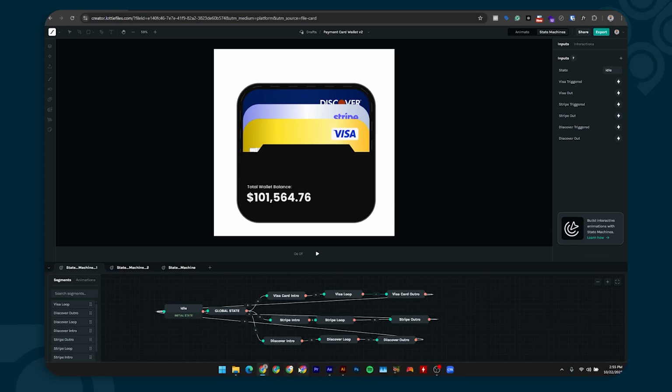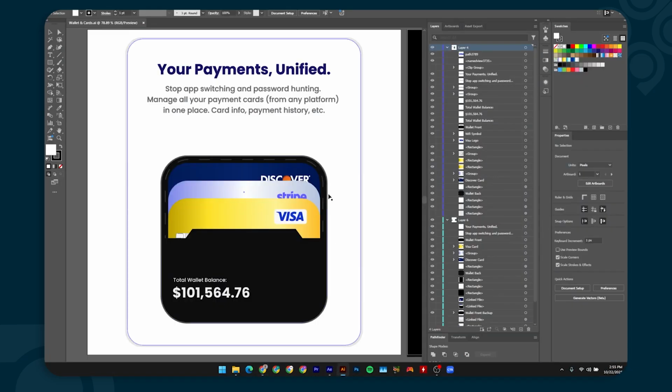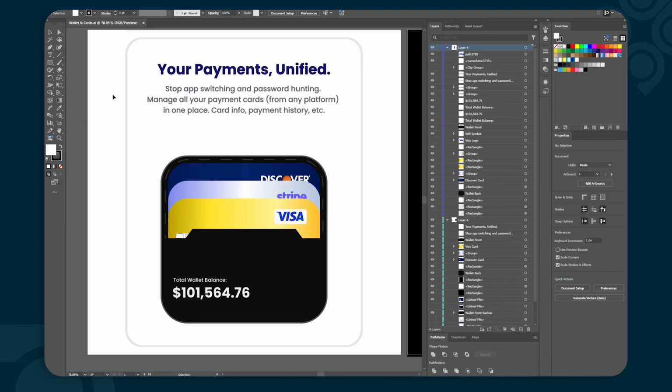And I designed this particular animation to be like a card on the landing page for that imaginary fintech app. So it's supposed to have a title and a description to further reinforce what the animation is all about. But I decided to remove that from the final animation because I'll be uploading this for free to the LottieFiles platform.